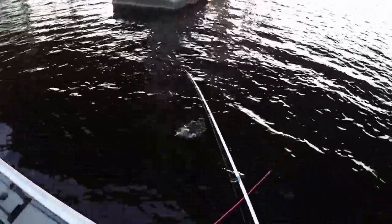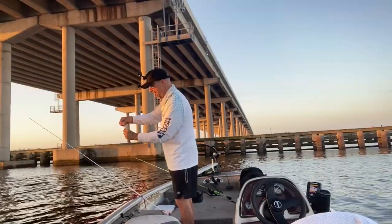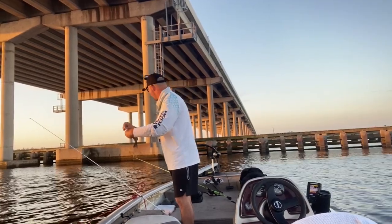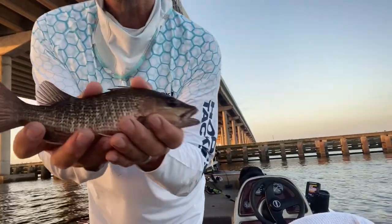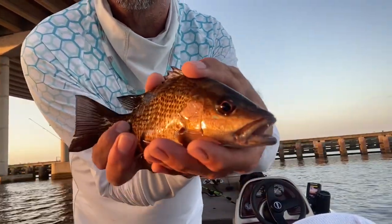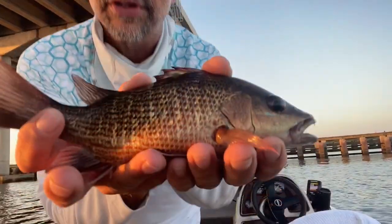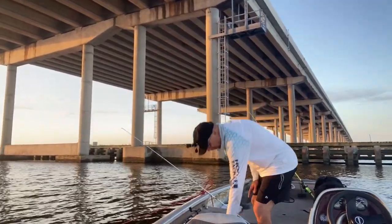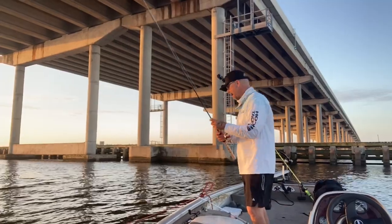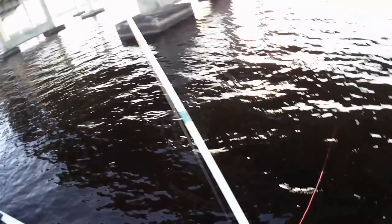No, it's a snapper. Nice little mangrove snapper. Mangrove snapper. See if we can get the sun on it. Nice. Free lining live shrimp, fish number one. Put another rod out. That's a better fish, too.